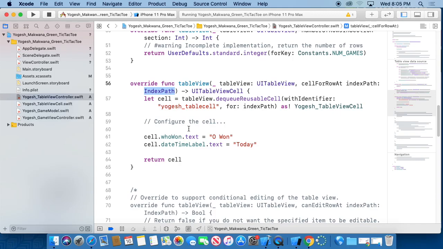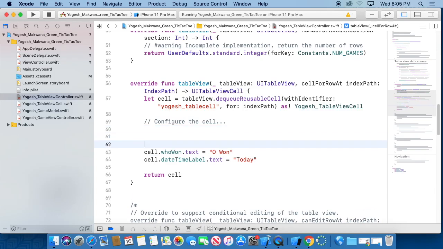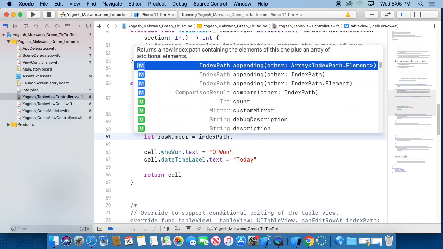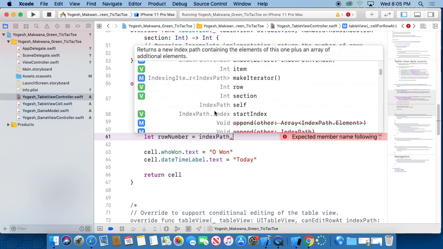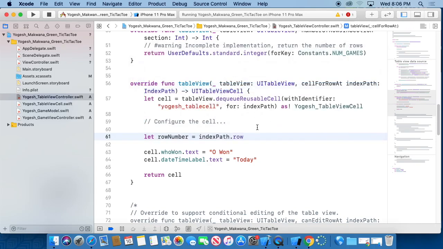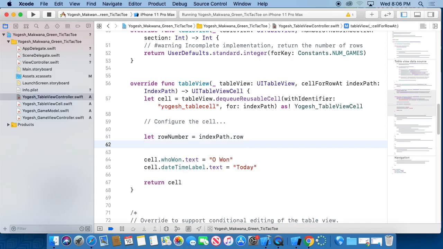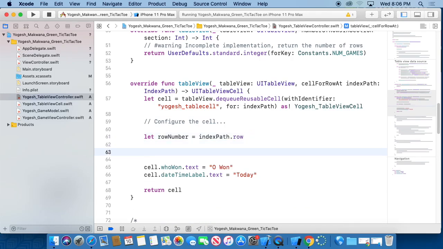So let's get that. Let index path dot, if you say dot, you will see there is a property called row, and there is one called section. So just take row. So that is our row number.